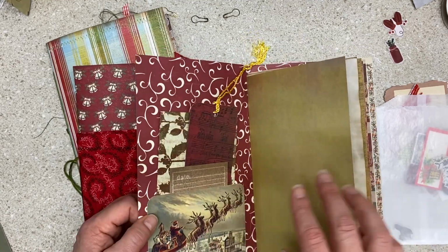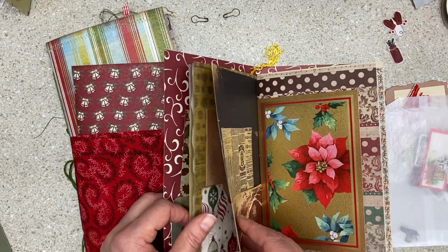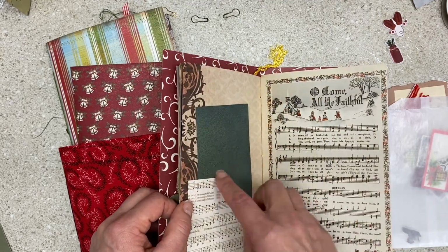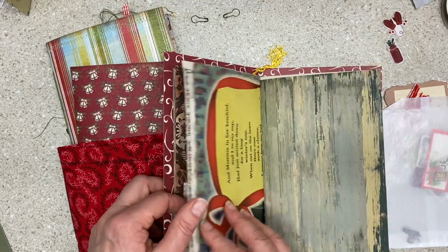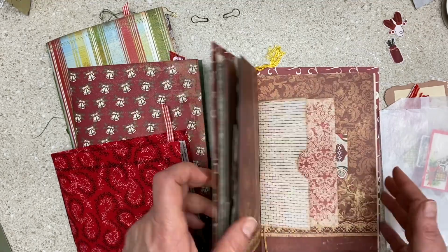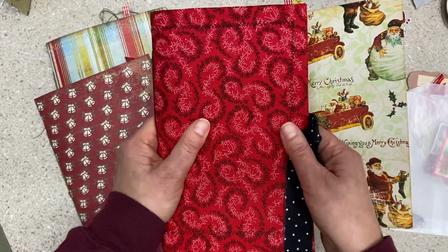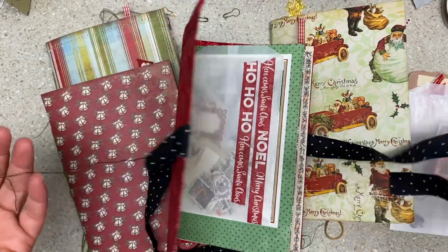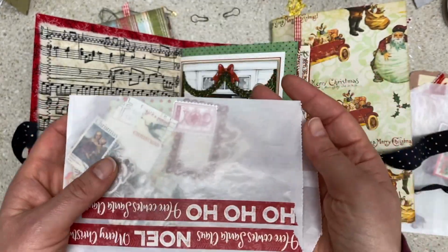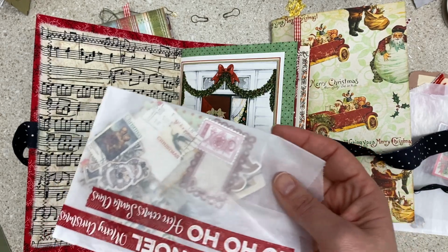This one I have prepped to the point where I have some stuff in it, and I put the papers in the pockets. The other ones I'm not quite done doing that with, so that there's something to write on all of them. But I did this one so we could get filming. And so we'll go through this one together. This one has a fabric cover, and it's an Amazon package, so it crinkles, it has fabric ties. And then in each one of them, there's a bag of goodies like this.